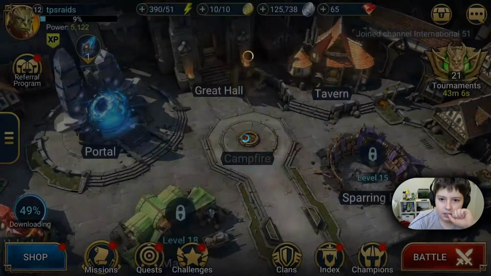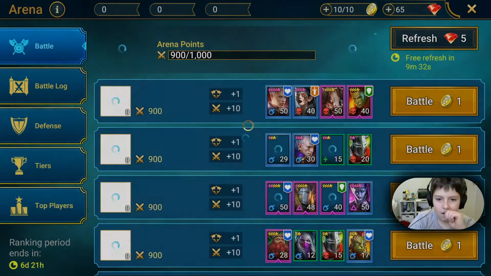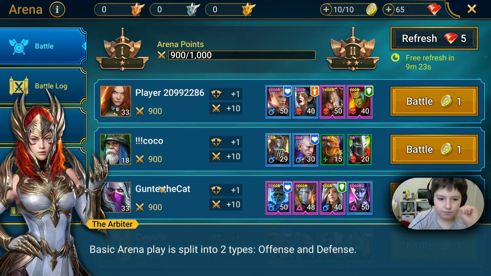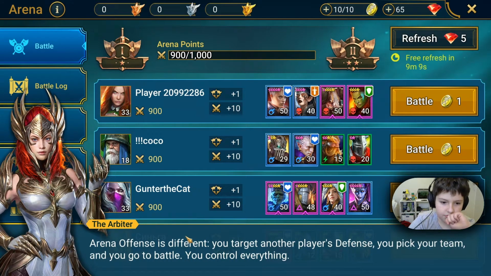Oh, we unlocked arena. The arena is where you put your team to the test against other players. Basic arena play is split into two types, offense and defense. Once you set your arena defense, that team will defend your bastion from other players. These battles happen automatically and you won't control each one. Arena offense is different. You target another player's defense, you pick your team, and you go to battle.